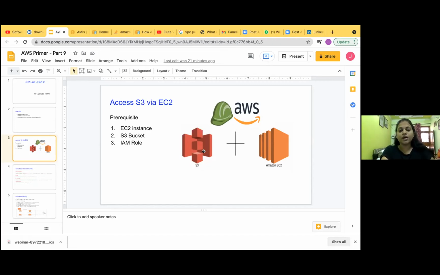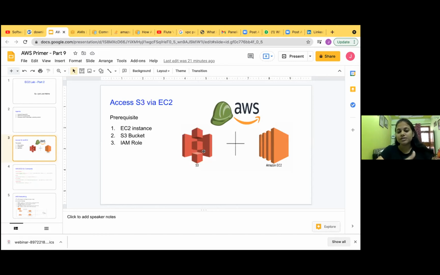I've told you, when we talk about IAM, it's about a user or entity accessing a resource. Now in this example, EC2 is accessing S3. So we'll create a role, give that role full access of S3, and then associate that role to our EC2 instance.